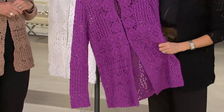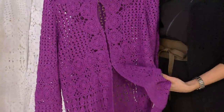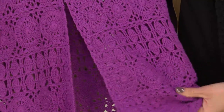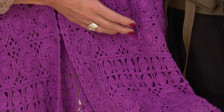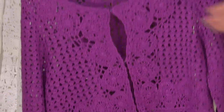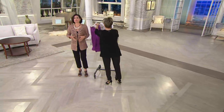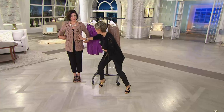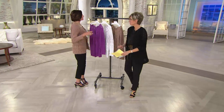Isn't that fantastic? Jackie's in the orchid, and that's that bright, fresh pop of color you want for spring. Taking a look at this, you can see we have this medallion print right coming under the bust line. So what's that doing? Perfect — bringing the eye in, giving you a visual waistline, like an Empire waistline. Exactly, and you can really see it when I turn around.